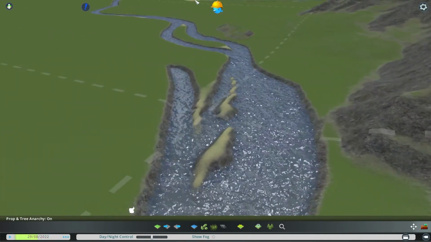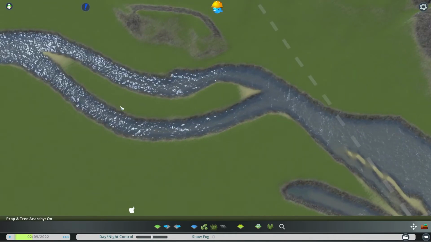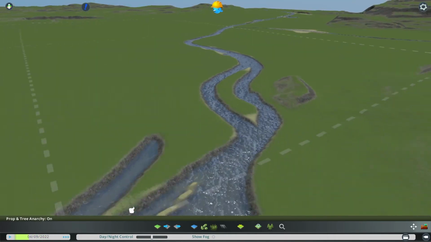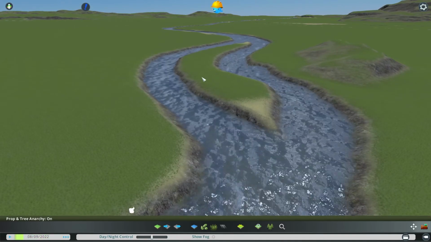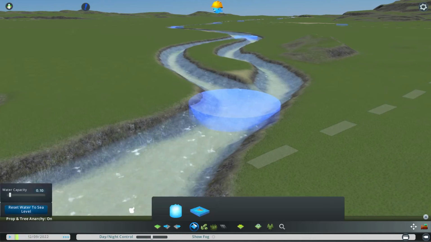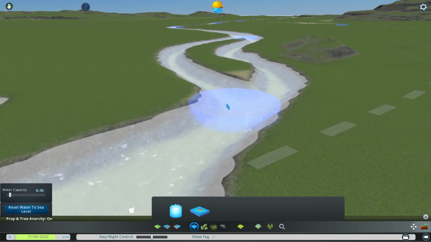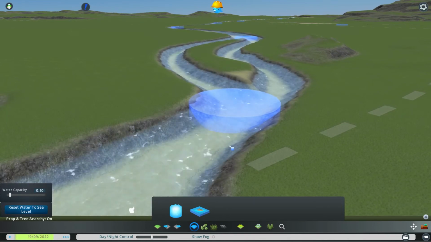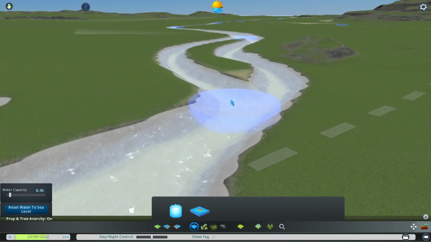Right here is right downtown Thun. This is the very center of it all. And I'm just working on bringing this water flow up. I want it pretty close to the banks here. Bring it up until it just starts to overflow, and then back it off a little bit.